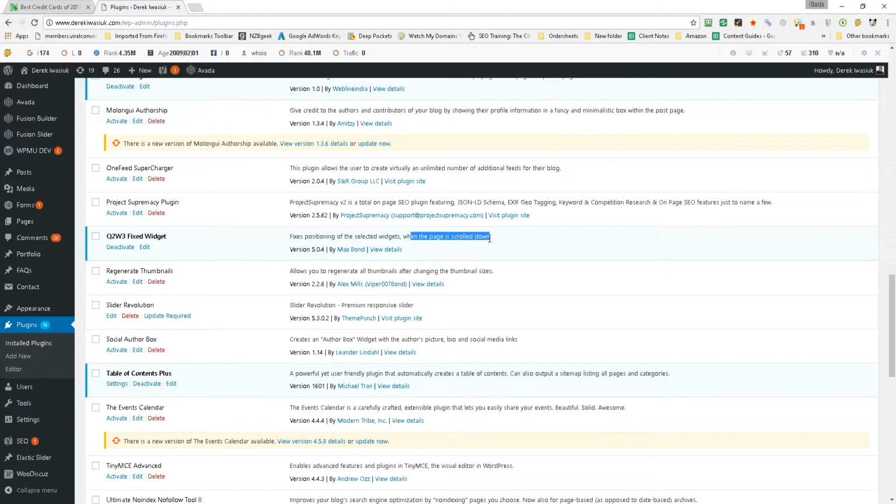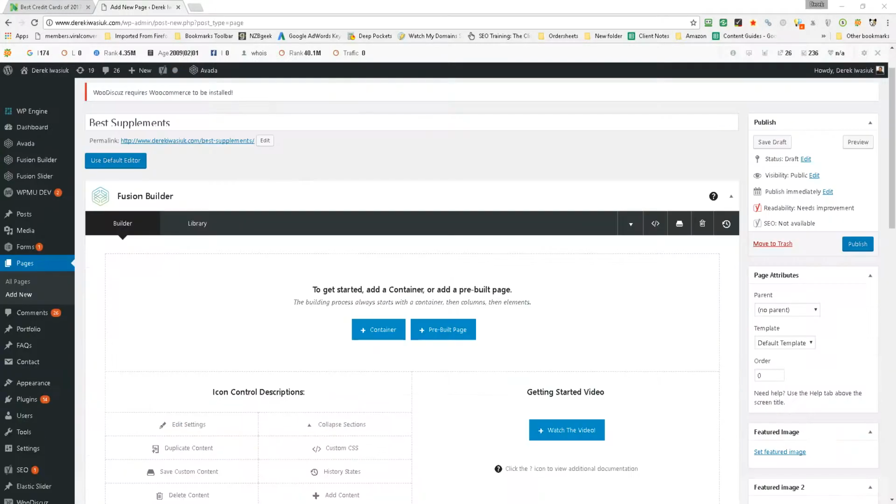That's for me personally. That's just something that, if I put the table of contents on a widget, so that when people scroll down, they can still use that as a hopping navigation on the side, but that's completely optional. Okay, and so let's just do a quick example here.